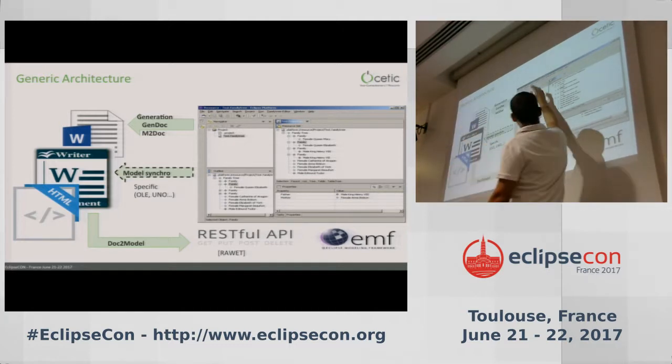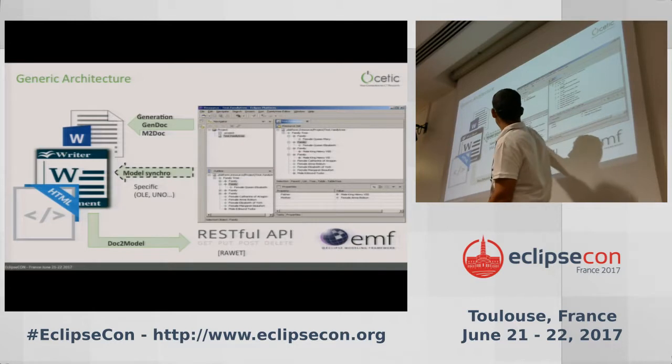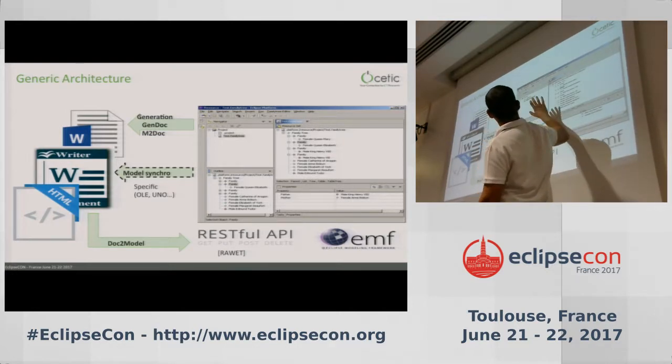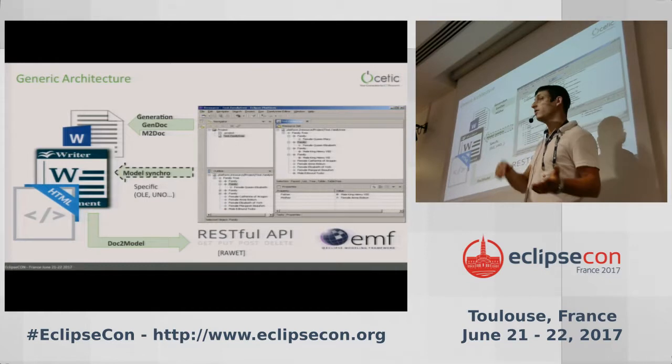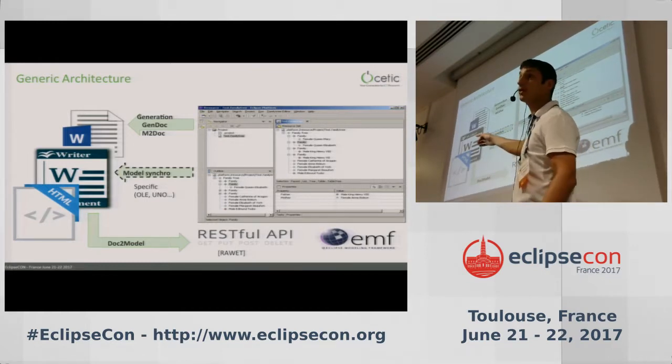You generate your document, and you insert your references. The model synchronization from Eclipse to document is not yet implemented, but it is done for the customer. For now, you have the update from the document with Doc2M to the model, via references in the document to the model, but not in the other direction for now.